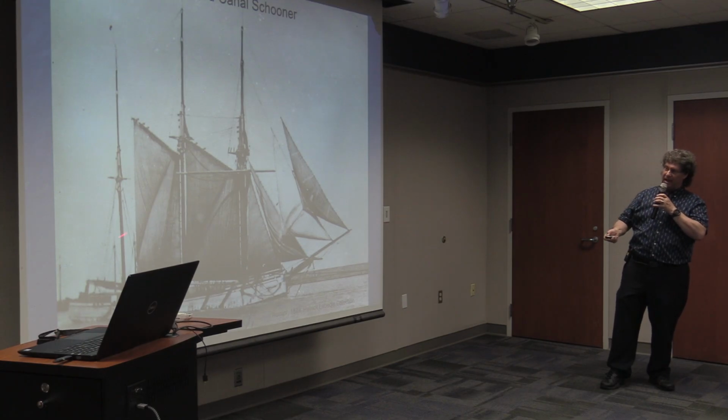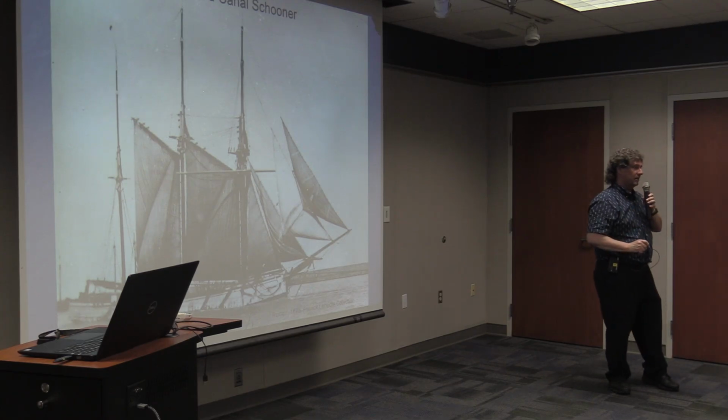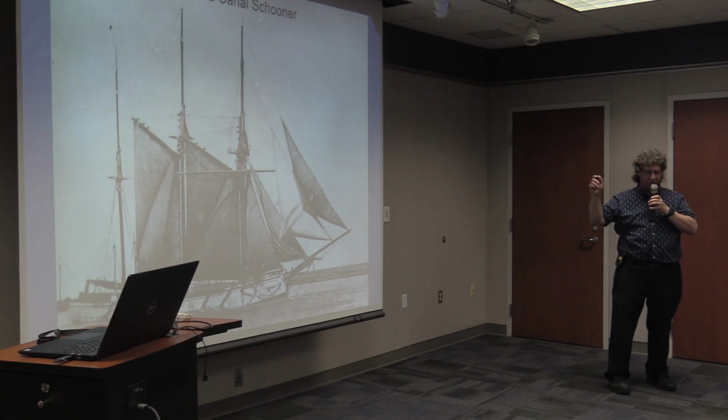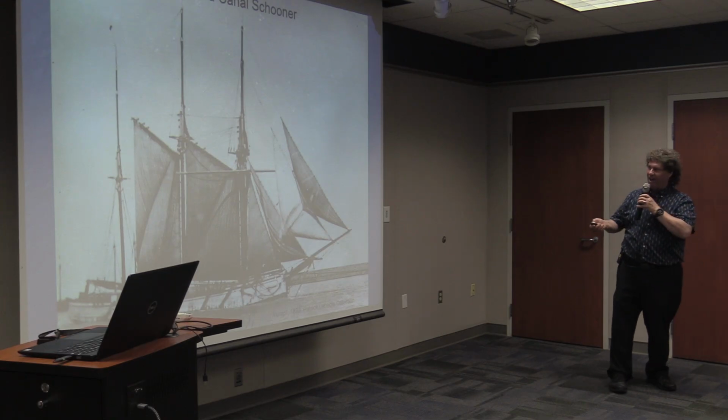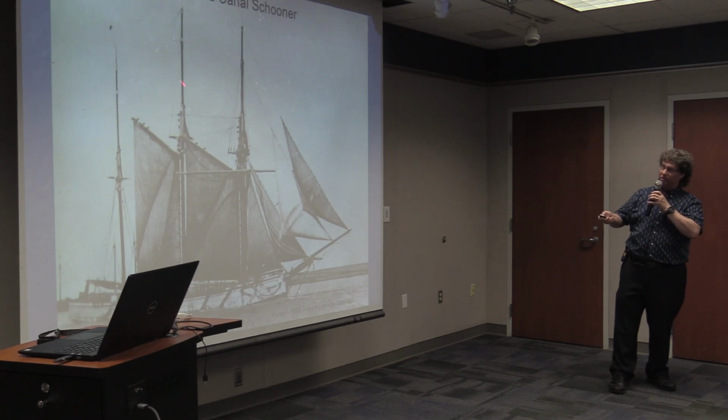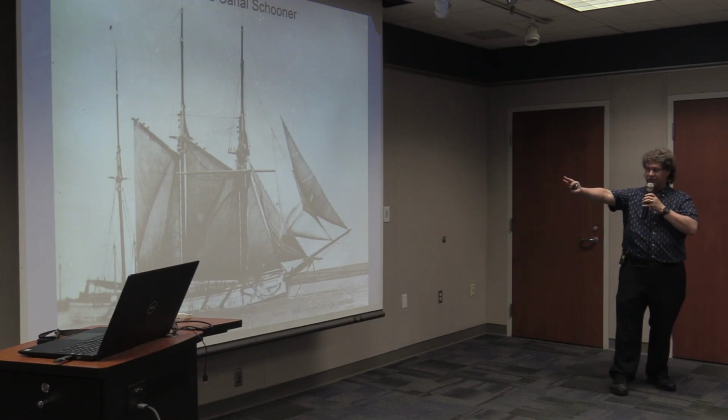And you've got the three masts. You've got the foremast, the mainmast, the mizzenmast, the cabin at the stern, long bowsprit and jib boom with the head sails on it, the jibs. The spar right here we're going to talk about, that's actually a raffee spar, and it was a big triangular sail that was kind of unique to the Great Lakes. You don't find that anywhere else in the world, just in the Great Lakes. And then the topmasts above the cross trees, or some people call them crow's nests, but they're really cross trees, and the topmasts above it, which you could put additional sail on as well. So classic schooner. They don't build them like this anymore.